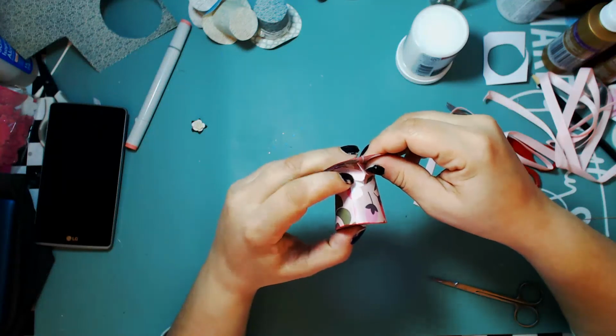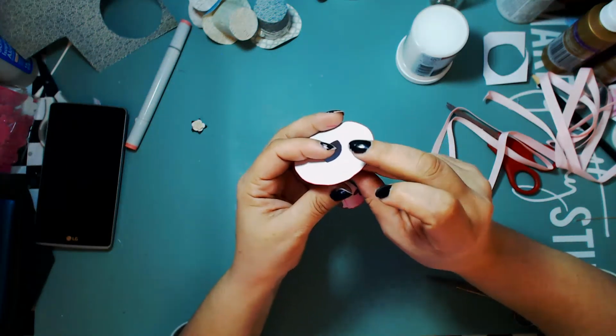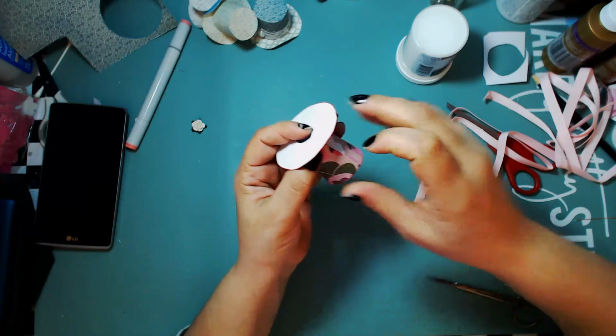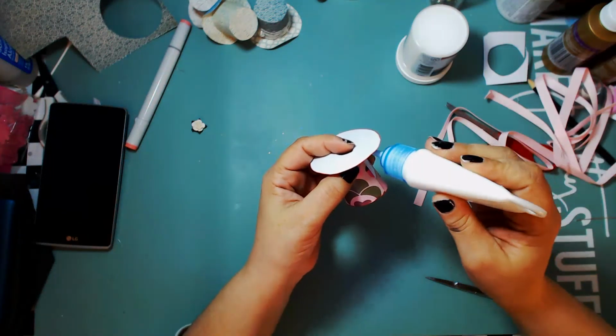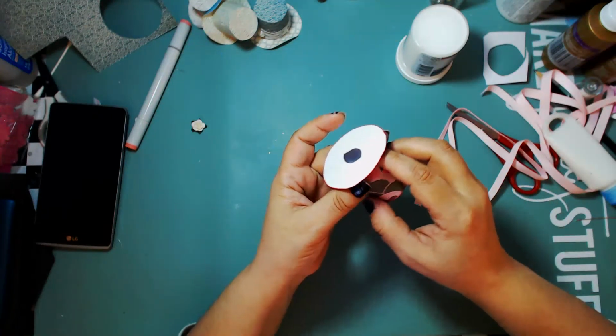I'll hold this down. Sorry for the noise. We have a very active and busy household. Okay, so add a little bit more glue to kind of finish this off and close that up.